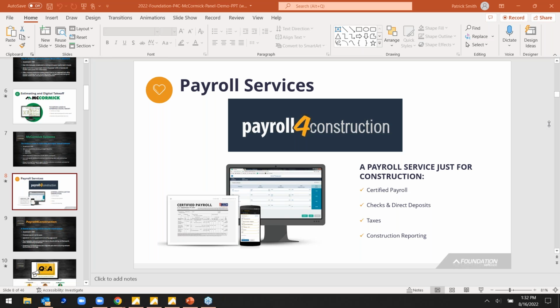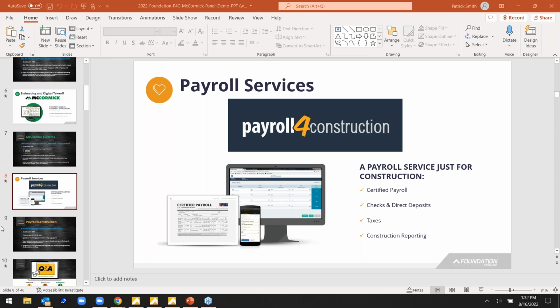So payroll for construction, it's a payroll service, like an ADP or Paychecks, but obviously built for contractors. So, we check all the boxes of doing the checks, the direct deposits, the city, the state, the federal taxes, the quarterlies, the W-2s, Affordable Care Act stuff, all the things a standard service would do. What makes us unique is, again, that piece of it being powered by parts of foundation.